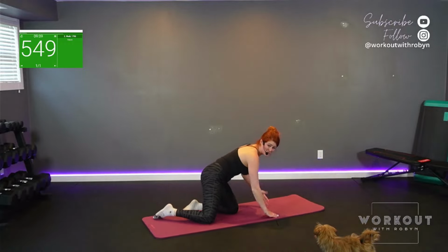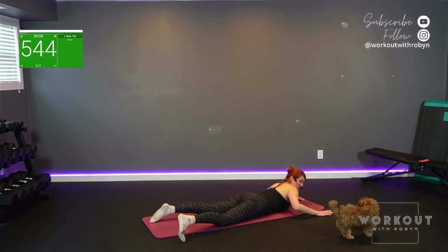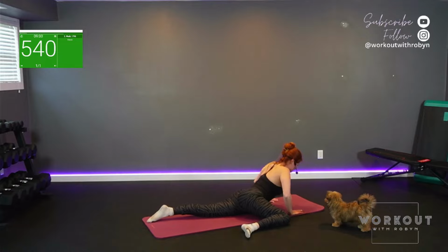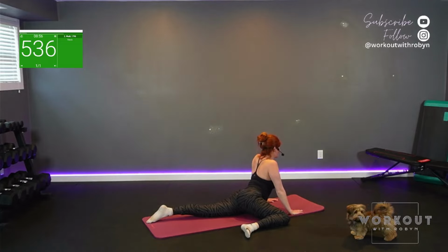Flip it over. I'm going to show you the rear angle. So you're going to go on your tum. Left knee, extend it out. Now push the floor away. Oh, as high as you can. This is your half frog. How are your hips?